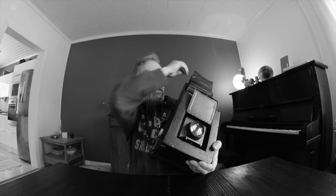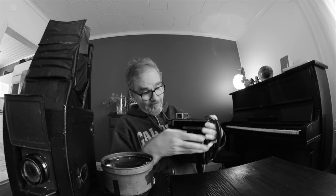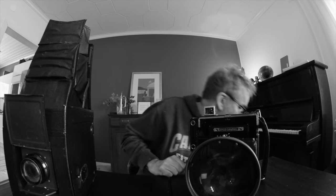First one I took with my Graflex RP Series B. And then the second one, I took another Graflex, my Speed Graphics. But here, instead of using the regular Speed Graphics lens, I used the enlarger condenser lens that I use quite a bit when taking pictures with this camera.